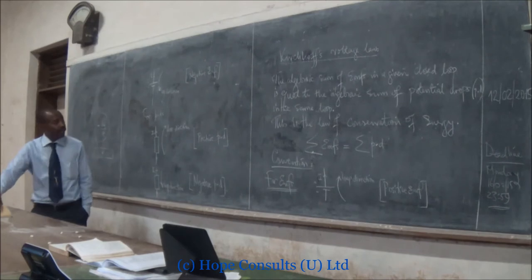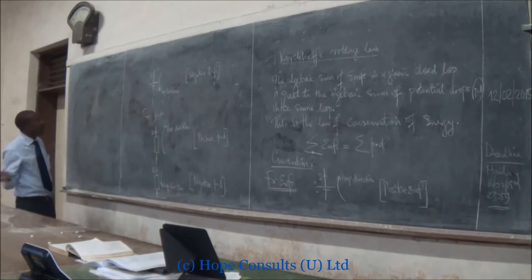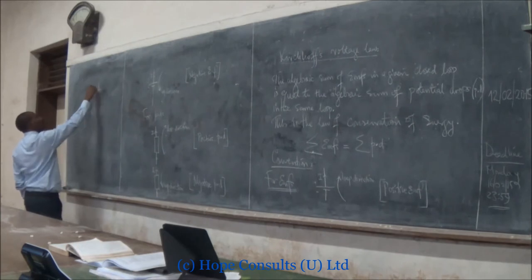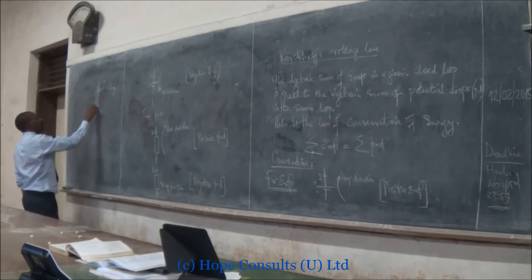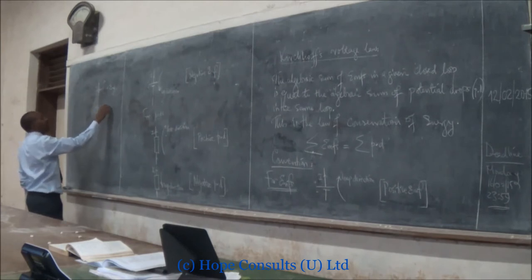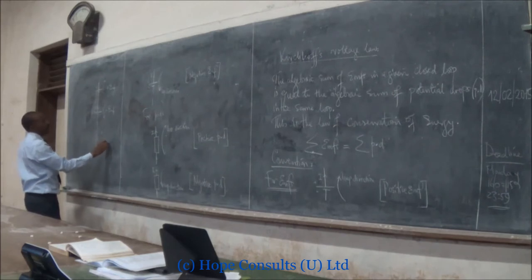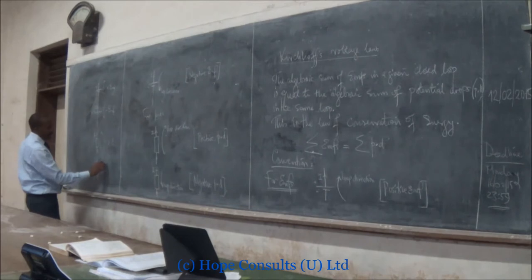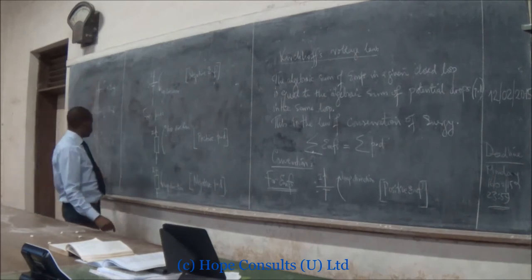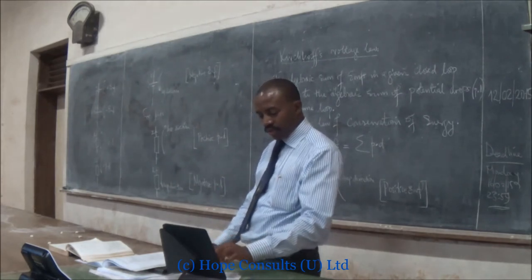In other words, we can have them here so that when you are doing an example, we are able to find out better. So we got our positive, negative, loop up, positive EMF. We got our current up, loop down, negative EMF, current up, loop up, positive PD, current up, loop down, and then negative PD. This is a convention. Once you know this convention here, life becomes easy in terms of applying Kirchhoff's law of voltages, or Kirchhoff's second law.